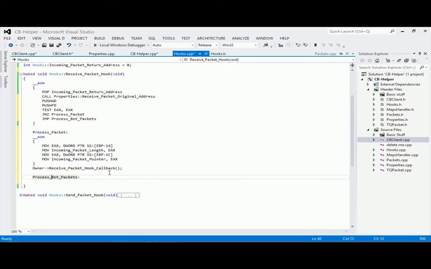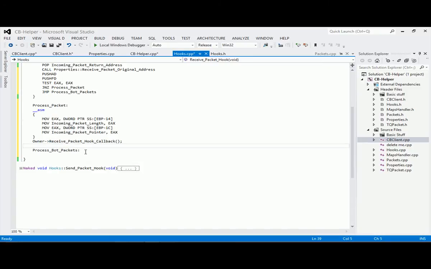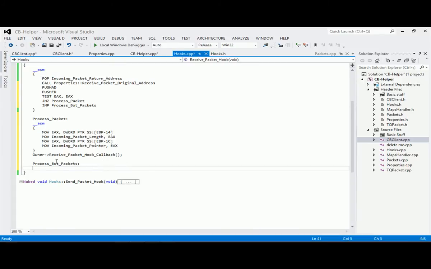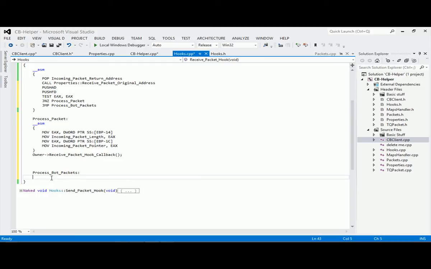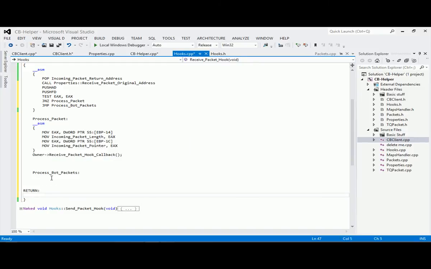So we don't want that. What we want to do is that we've done our job here. Everything that we need to do is done. So we need to jump over the process packet stuff, so we make sure it's not going to execute that code too. How do we do that? Now, there's a number of ways to do that, but right now all I'm going to do is simply go underneath process packets, and I'm going to create another label, and I'm going to call it return. Okay, that should do it.